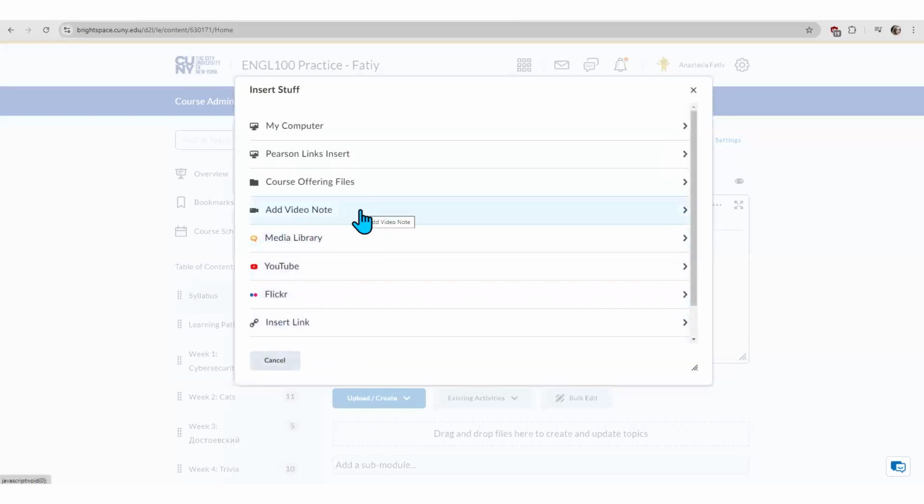I can add a video note. So this is great if you would like to engage with your students by showing your face or letting them hear your voice. And if you'd rather give instructions by talking through them rather than writing them down, you can do this. Just a side note, as soon as I click on this and start recording, my microphone is going to go out. It will come back. This is just because using my microphone in 2 locations is not going to work.